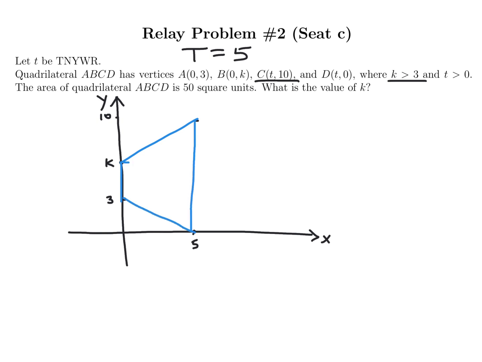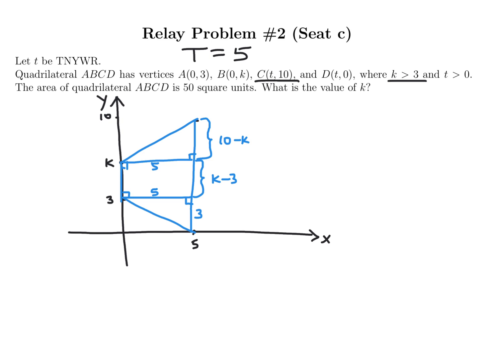Okay, and then if I just break it up into segments like that, where this is 90 degrees, I can break it up into 2 triangles and 1 rectangle. So let's label this now. This is 5, the distances. And this distance would be 3. This distance here would be k minus 3. And this distance would be 10 minus k, I believe. Yeah, 10 minus k, 5, k minus 3, 5, 3, and 5.